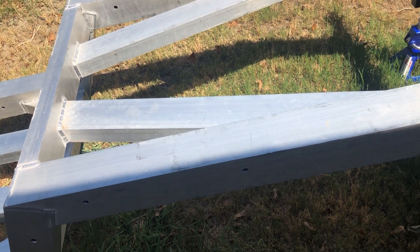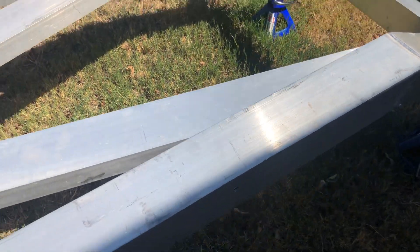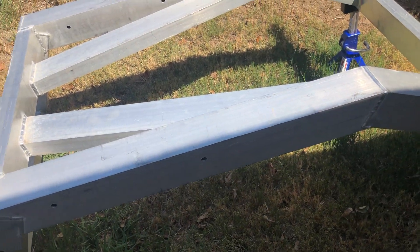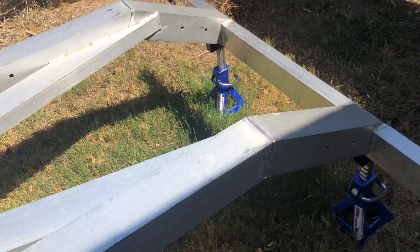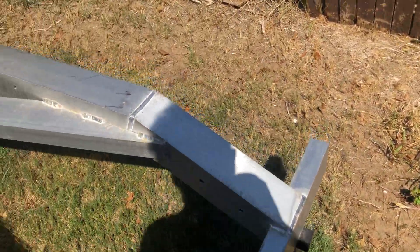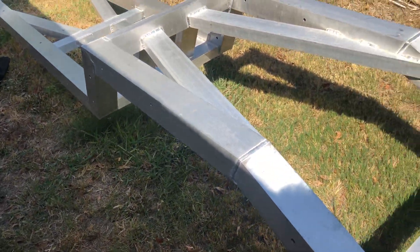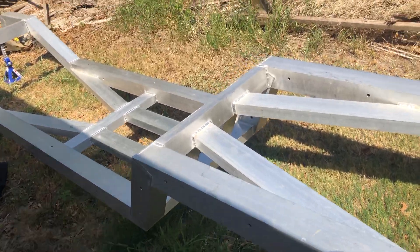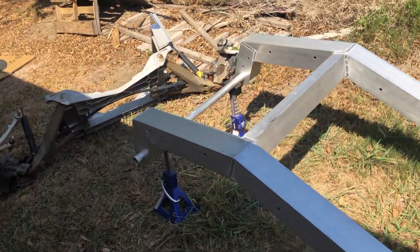In the future we'll obviously redesign this to be narrower there, or instead of a four-by-four piece of aluminum we could use a two-by-four — move it off to the side. I kind of like the heftiness of the four-by-four so we may leave it and just move it in an inch. One thing I really like about this frame is how light it is — I can come here by myself and lift up half of the frame. If this was made out of steel, it would take two people at each end. My goal is to have as lightweight a car as possible and as powerful as I can get it — that's my definition of a hot rod.